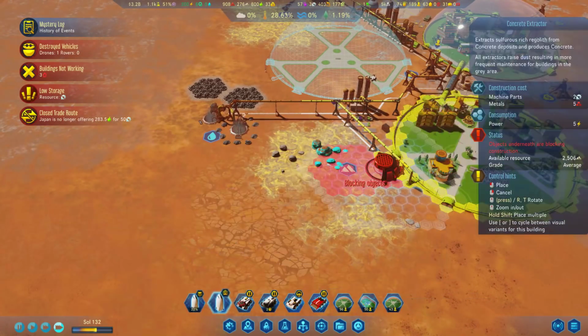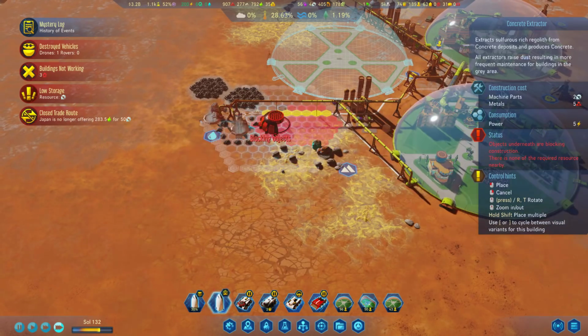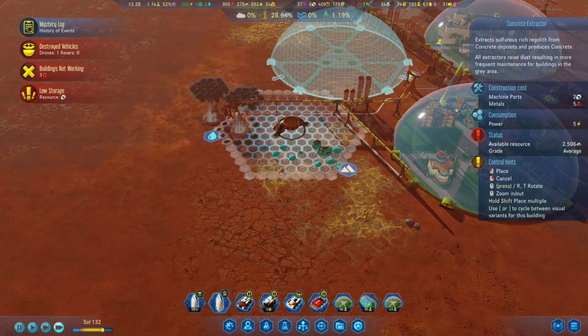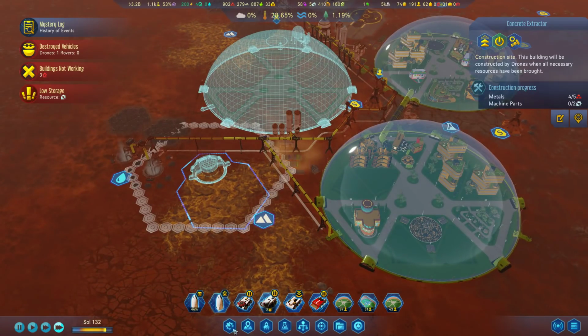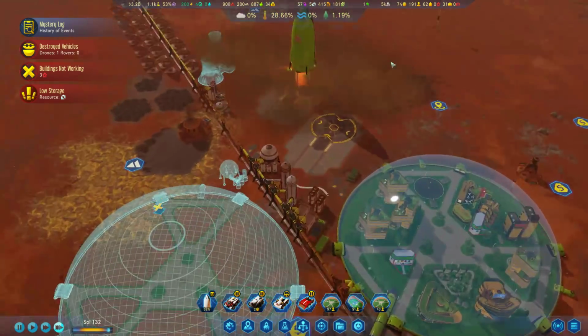Let's get a concrete extractor right here. Let's try to avoid... I guess it's gonna dust things anyway, unless maybe I'll move. Right like that. There you go. It's dusting our non-existent dome. I'll just sort of clear this out. 2,500 concrete. Maybe it's not gonna clear out that quickly. Send you there. I don't think we've got any anomalies to do.